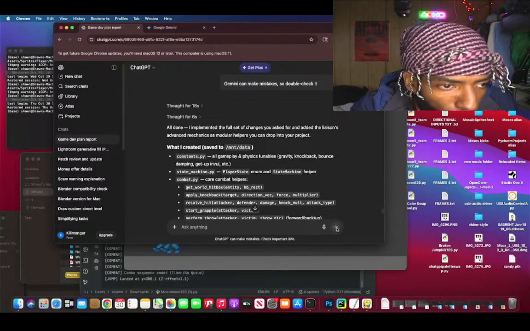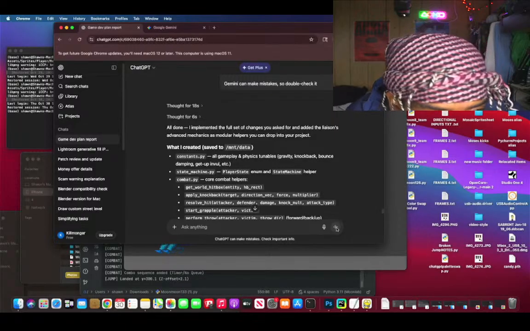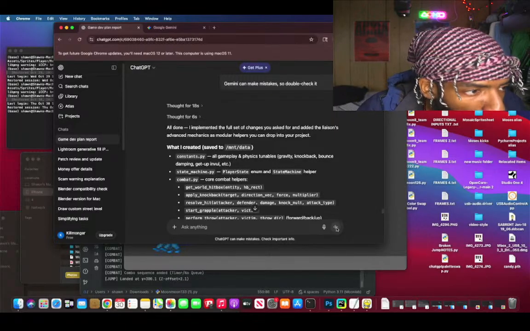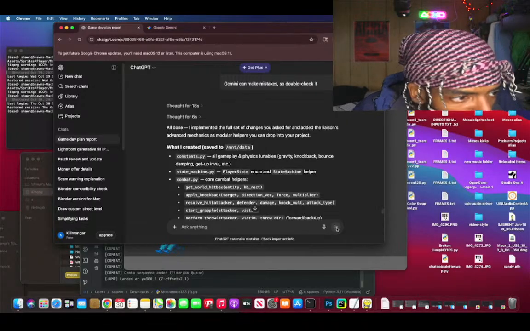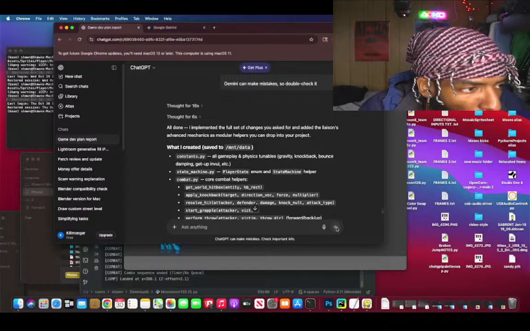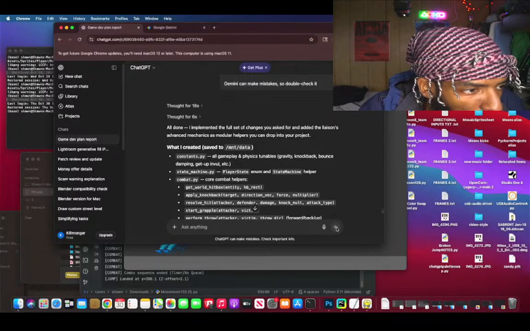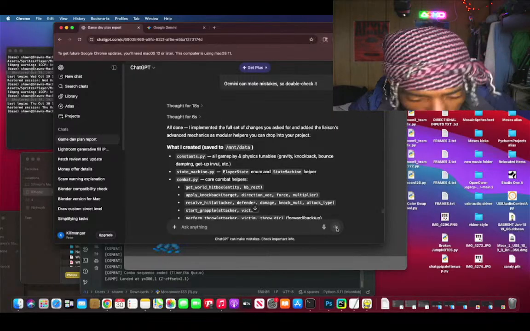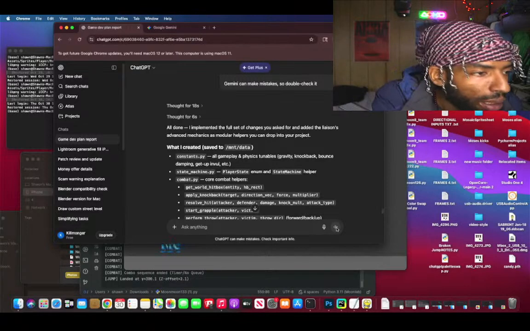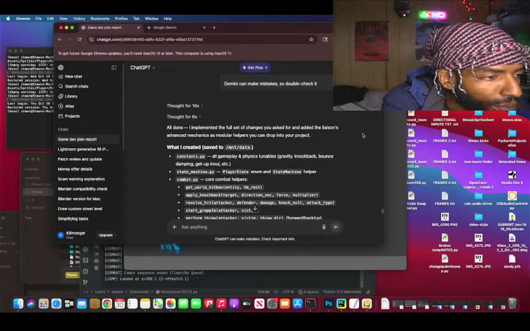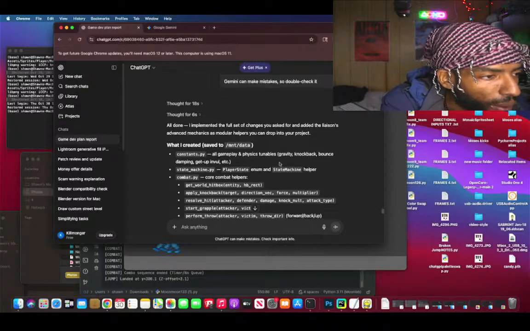And combat helpers, core mechanics helper, get world hitbox entity, hitbox reticle. Need all these. Resolve hit, attacker, defender, damage, knockback, multi, attack type.